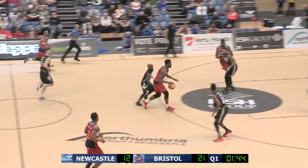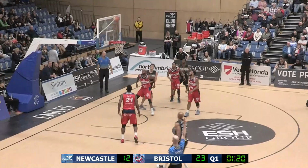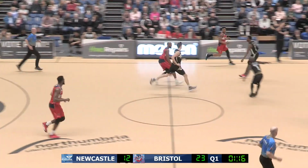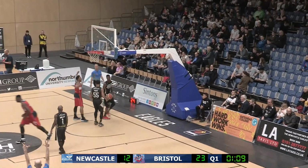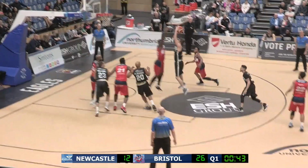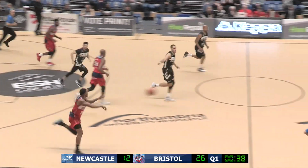Ryan Dumley finds Smith. Smith's going to go all the way, I think, here. Yep. Nothing the Eagles can do. Long 3 doesn't go. Brandon Boggs pulls a very easy, almost uncontested rebound down. He finds Smith outside. Smith's going to go for it again, and he's knocked it down again. He's even awake and alive to the situation. He picked up the rebound. Zorko Jukic, nice turnaround jump shot, but that just rims out. Ryan Dumley takes the rebound.